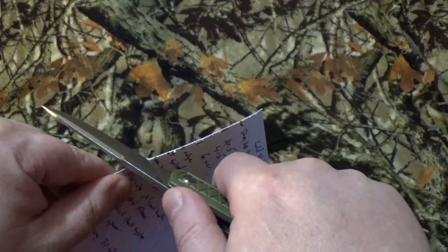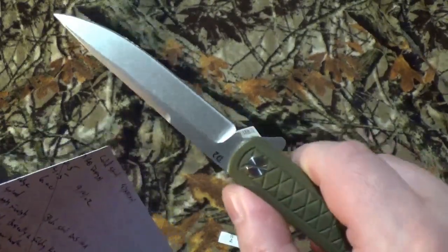Woo. It's a satisfying sound. A little bit of snowfall. Okay. Let's see if we can get a curlicue.